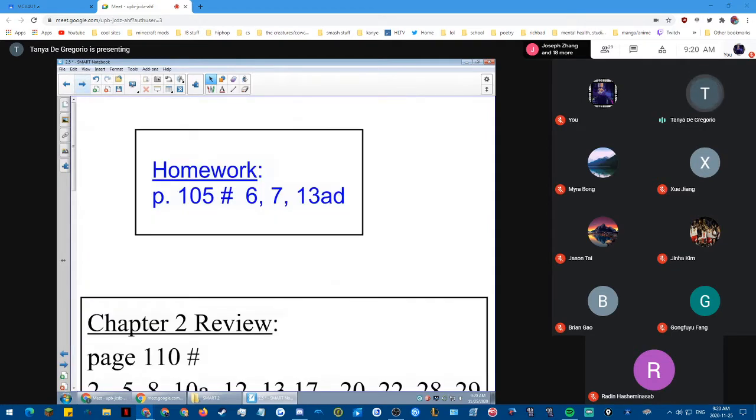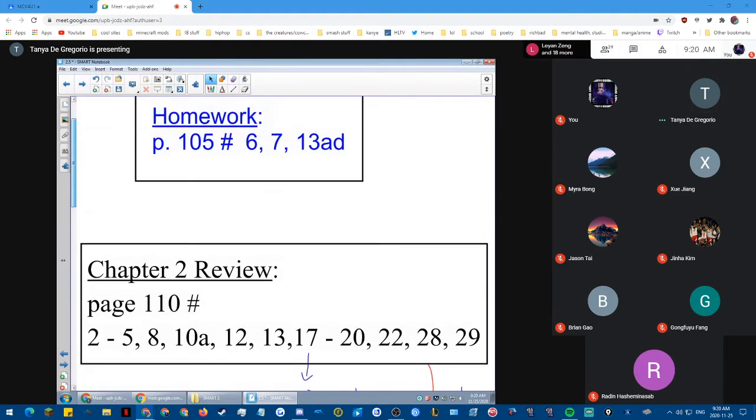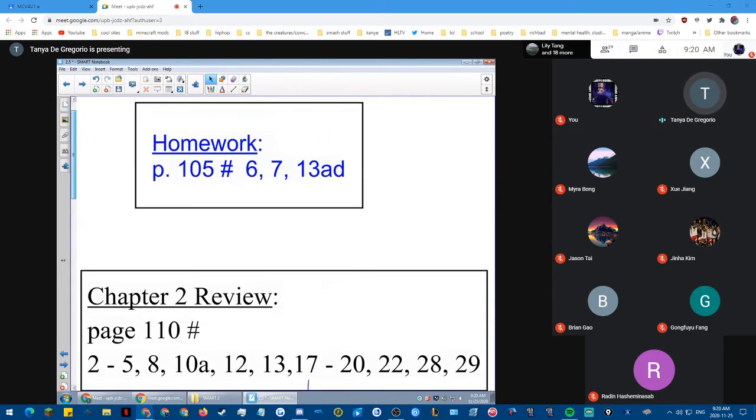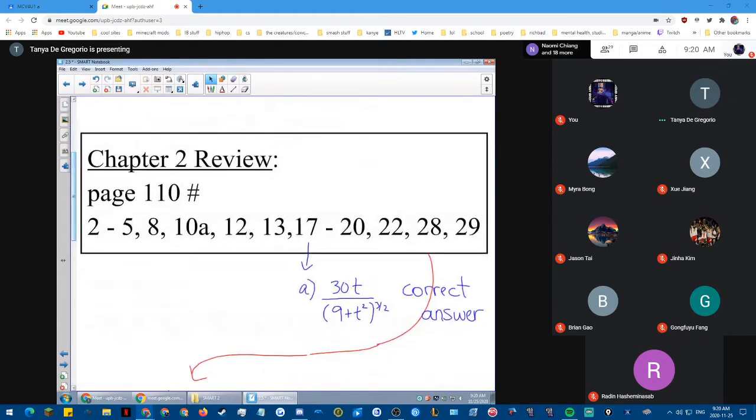Okay, guys, this is your homework, and this is your review. You're going to notice not a lot from this section, but there is the review homework. I have some notes here for the review, so let's write them in. I took that one out altogether. Good. 27, I took out.